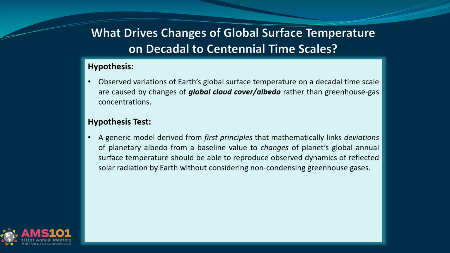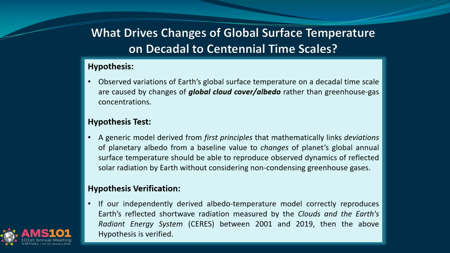What would constitute a verification of this hypothesis? If our independently derived albedo temperature model correctly reproduces Earth's reflected shortwave radiation measured by the Clouds and Earth's Radiant Energy System, or CERES, between 2001 and 2019, then the above hypothesis is verified. CERES is an advanced satellite-carried radiometer launched in the year 2000.